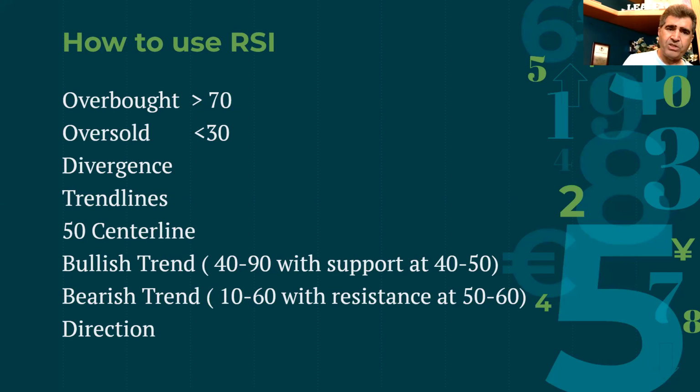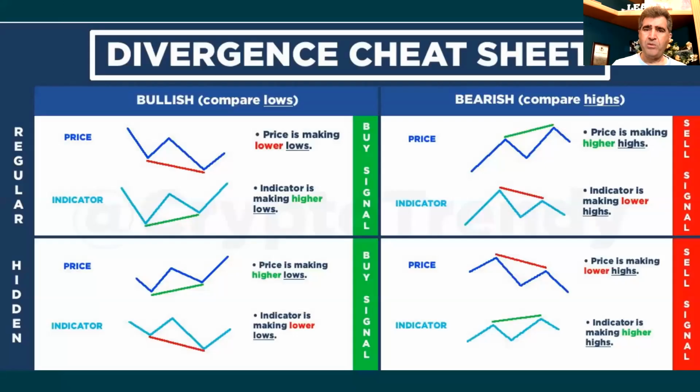The last one I put is direction. What that means is, if you had a reversal and the momentum is going up, say we pass that midline, it's telling you that the trend is up, and depending on where you are, how much strength it has. So those are the uses of RSI. I mentioned divergence, so I want to inject this as a little cheat sheet for you.